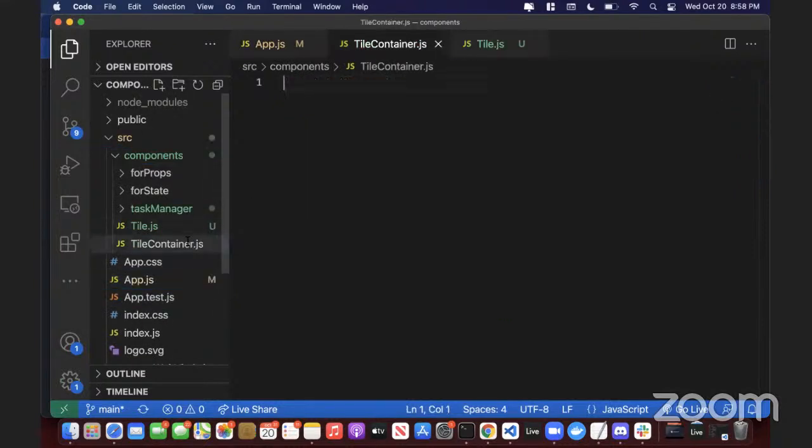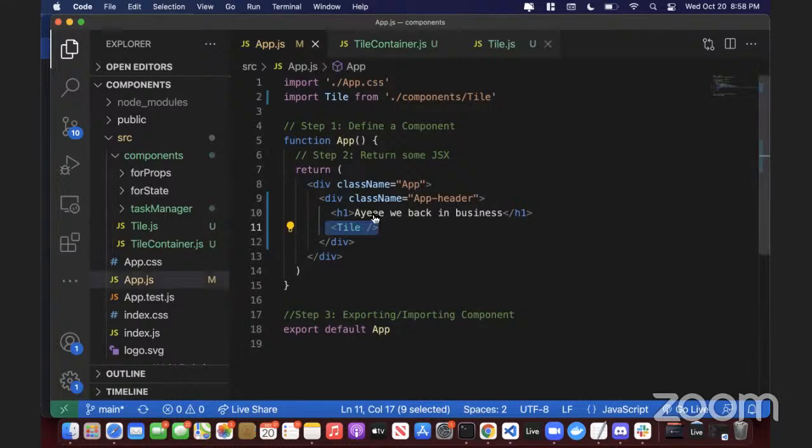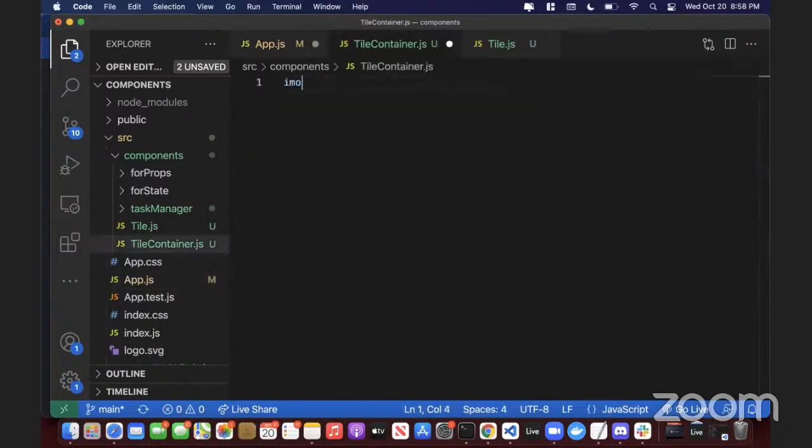And that component is actually going to be the one that I want to return the tiles, right? So rather than just return it straight up from the app.js, I'm going to return it from this tile container component, right? So hopefully I will have it be like this, where tile container is the export. Clearly I still have to write it, so I'm just going to do that real quick.